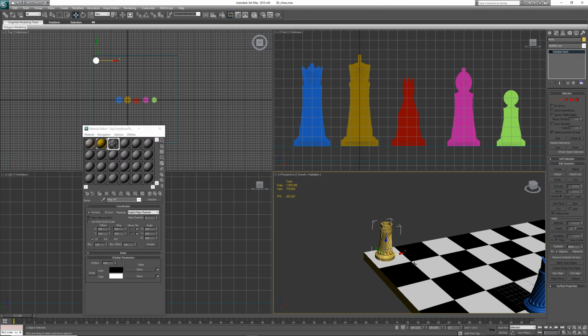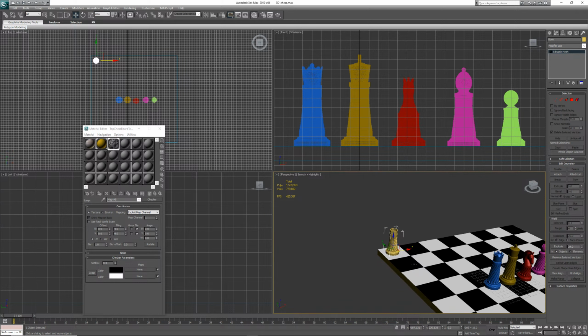Now let me show you how to create a copy of this, because there should be two on each side, right? Easy. Make sure you're under Select and Move right here. This is part of the modeling, but since we're creating the final scene, we're going to set the light and the textures. I just want to show you how to create it as additional information, as an additional bonus.